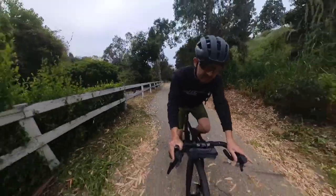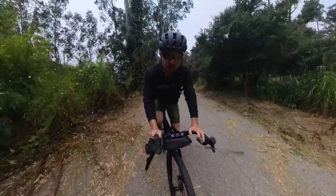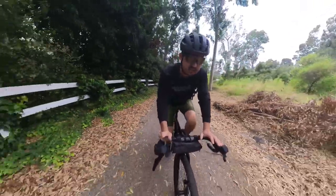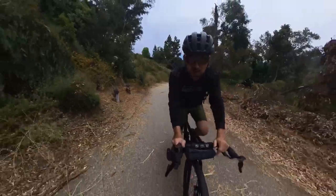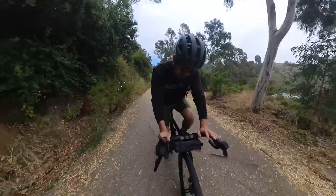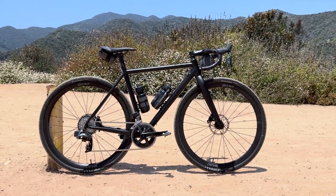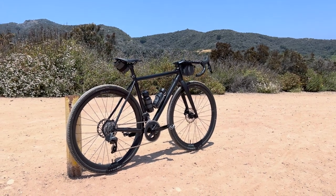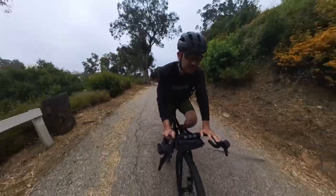I haven't hit any rough trails yet on this bike, so I can't quite speak to the ride feel on gravel yet. It does seem like a lot of companies are starting to revisit aluminum as a viable frame material. In the past, aluminum was used because of its high strength-to-weight ratio — it's widely available and very affordable. The main criticism is that it can be harsh and chattery when the going gets rough. But different manufacturing techniques and alloys are being used today. This Blackheart frame is not your typical 6061 aluminum but rather a 7005 aluminum, an alloy containing higher amounts of zinc, which increases its strength.